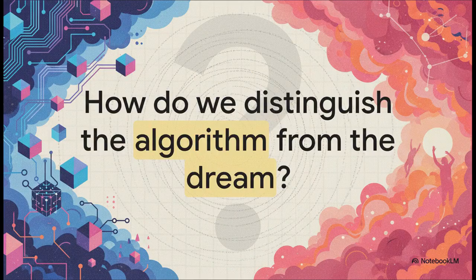So here we are. We've seen 2 completely different worlds, both flying the banner of quantum AI. On one side, you have a precise scientific tool that's helping to build the next generation of computers. And on the other, you have this sweeping, visionary blueprint for the future of humanity itself. Which leaves us with one final big question to chew on. When the very specific language of science gets tangled up with the massive machinery of human ambition, how do we tell the difference between the algorithm and the dream?